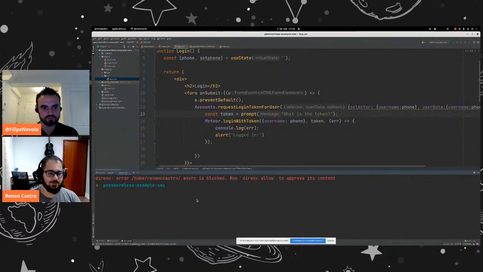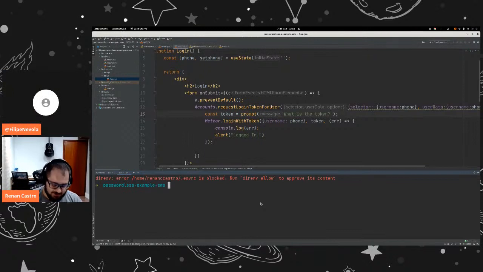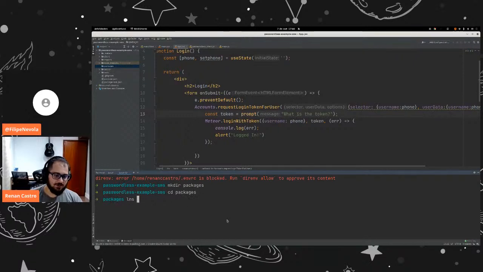So how do we test a local package? It's something you need to know because we are going to use it, and if you're developing a package, you're going to use it a lot. For testing a local package, you create a new directory called packages inside your project folder. Then what I like to do is create a symbolic link. Why symbolic links? Because you don't need to edit the folder that is inside your project. We are going to link the folder of our package inside the packages folder of your project.